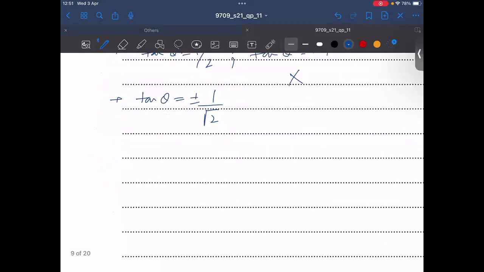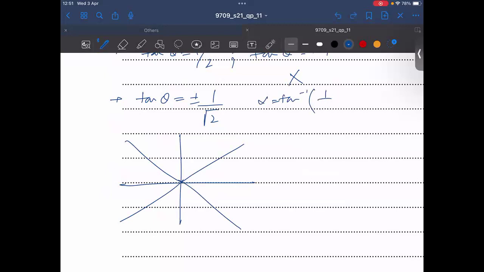And you're going to be sketching. So plus minus means for plus, you're going to have general angles in the first and third quadrant. For minus, you're going to have general angles in the second and fourth quadrant. And for basic angle, you're going to take the inverse of 1 over square root of 2. Whether it be minus 1 over square root of 2 or plus 1 over square root of 2, the basic angle is going to be the same. I have a question. So if we have tan theta, can we take the 4 quadrants? Yeah, because you have positive value of tan theta as well as negative value of tan theta. That's why you have to get the angles in all 4 quadrants.